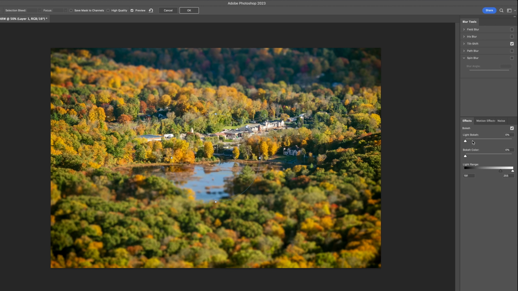What I would like to do, though, is improve upon the bokeh color within this tilt shift effect we've established.